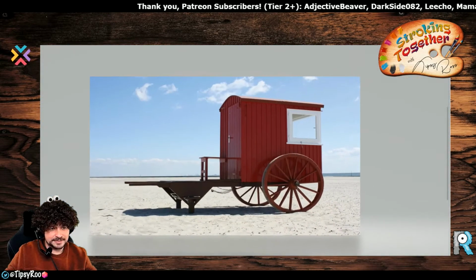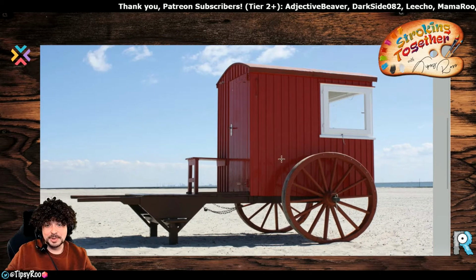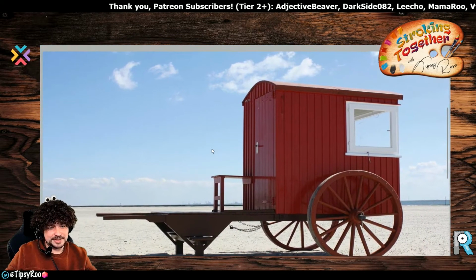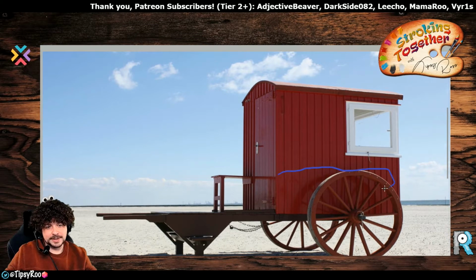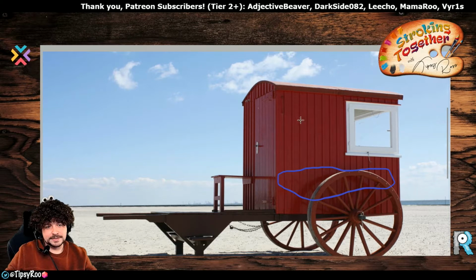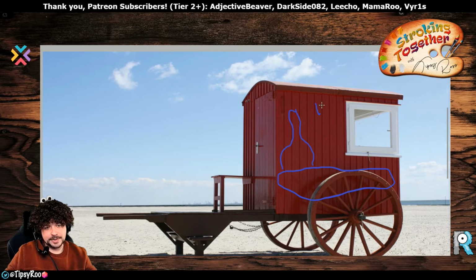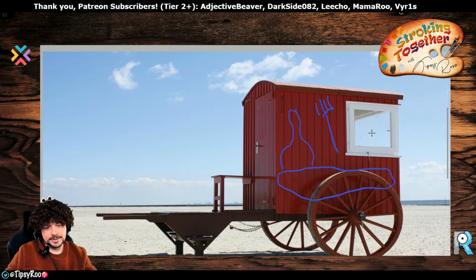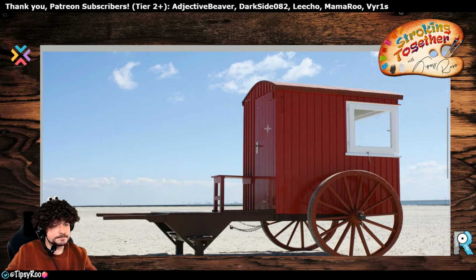This thing definitely has my attention. I'm sticking with an Amish mobile home. That would be luxury. It's probably like a hay bed, like right here, and then probably like a butter churner, like right there, and then probably like a rake or something that we just can't see, but they're right inside the door. This makes sense.